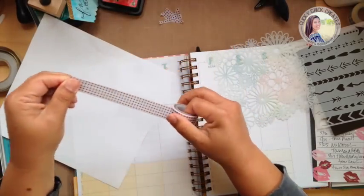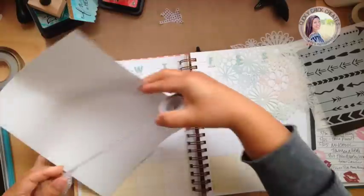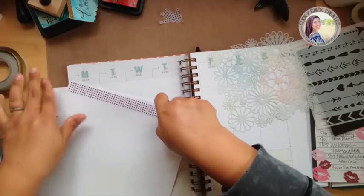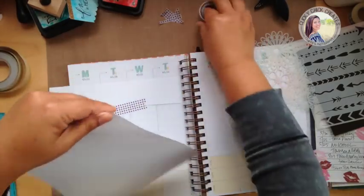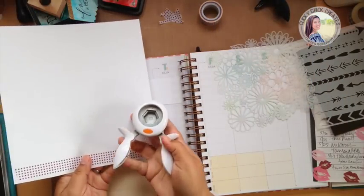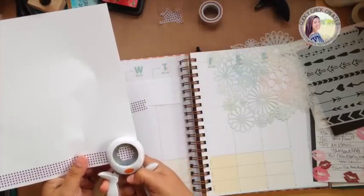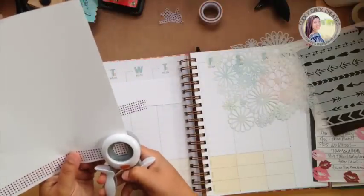But I'm going to take a nice big strip. That was the wonky side. I'm just going to put a strip going across, pretty much the length of it. I'm not going to worry about that too much. And then I'm going to take a punch. This is the medium size hexagon. I'm going to take that punch. Oh, it is too small. I don't know if you could tell. It's not quite long enough, and it won't be long enough that way either.